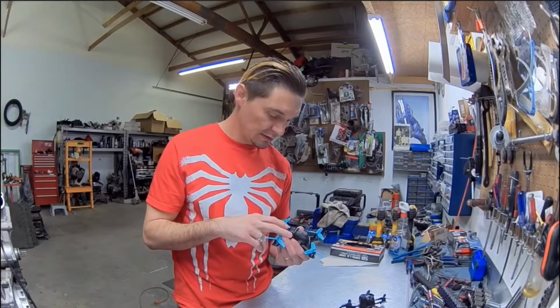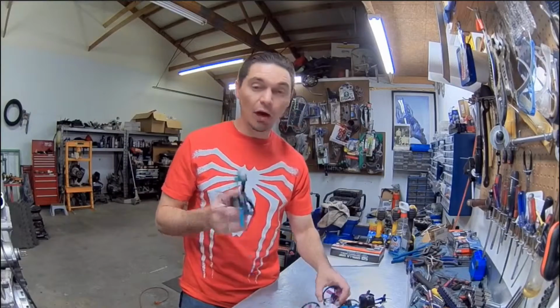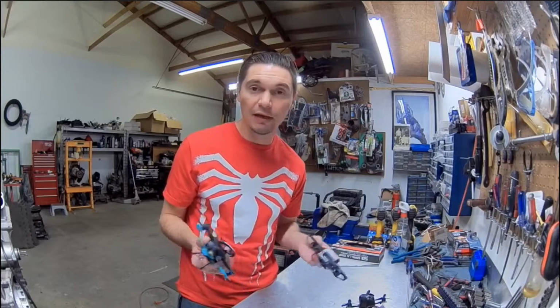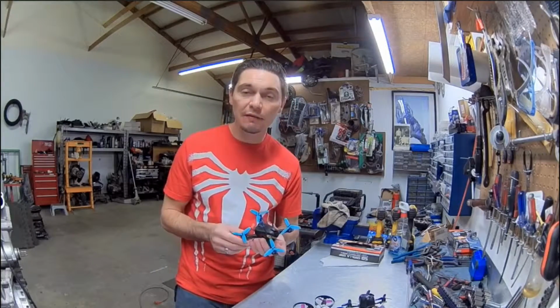Now the 5-inch quads are easier to fly to me because they're just overpowered. They have plenty of power, and that takes me to another point as well. An underpowered quad is harder to fly than an overpowered quad, in my opinion. You can get a lot of prop wash with a little quad that doesn't have enough power, and it can't rescue you.